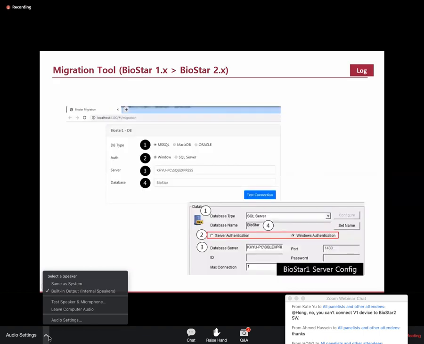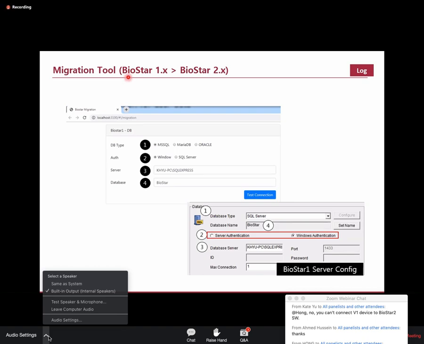And next is log migration. To get logs from the BioStar DB to BioStar 2, go to the migration page at the top. There are two tabs, user and log.